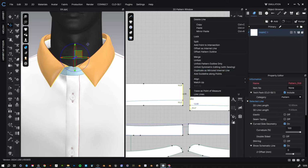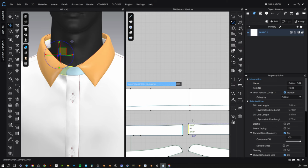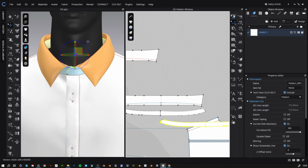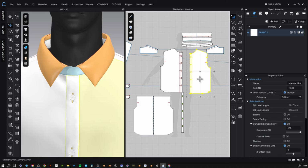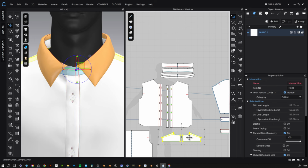Same for these two pieces. Same for the collars. The collar stands, actually, should I say. And then we can take out the center back seam in the shirt. I'm going to leave the seam in the yoke, and I'll show you why in a second. So our back panel is now one piece. Our front panel is constructed, and so is our placket. And our yoke is still disconnected, which is what we want.